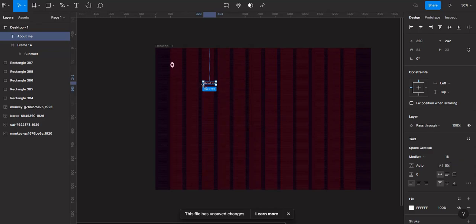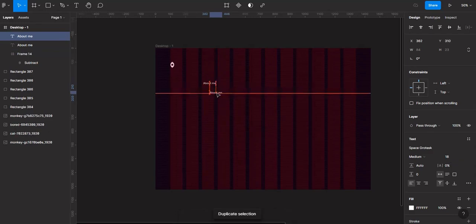It's in medium. Let me duplicate this. Control D for duplicates. Products.